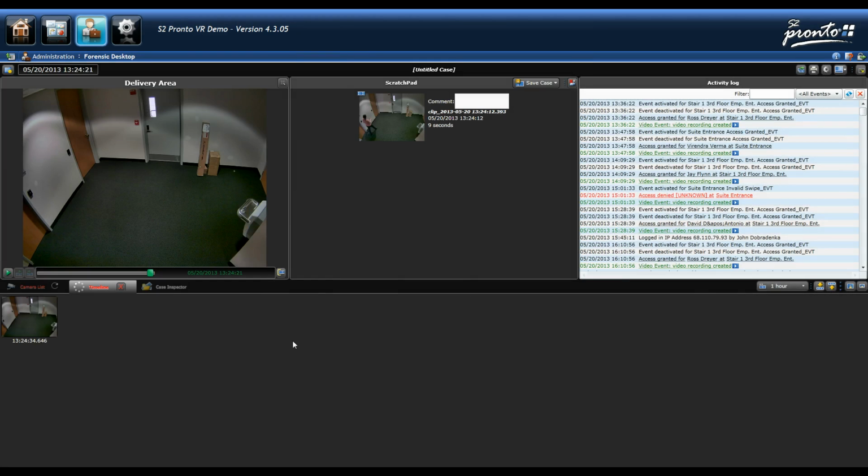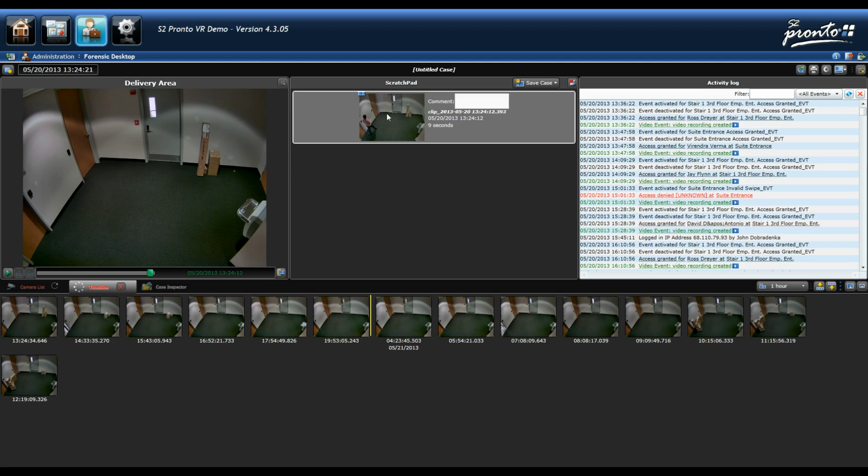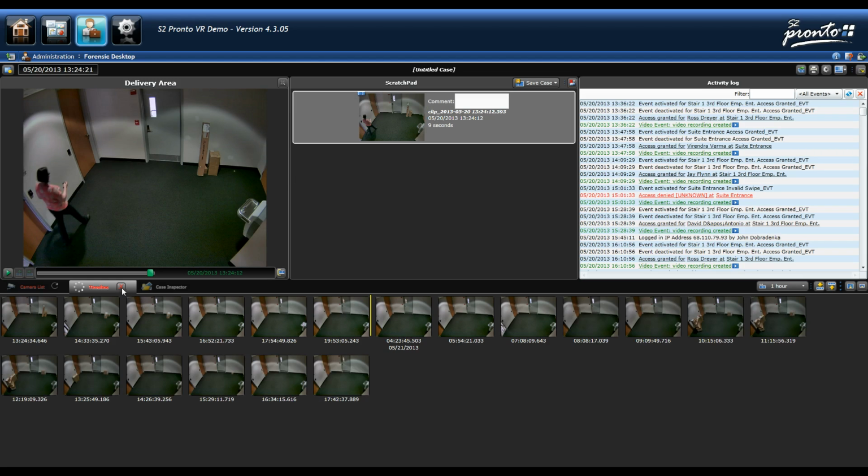So we now have a clip that we've recorded. I've double clicked on the large view finder, and you'll see that the clip that we just created has now been put in our scratch pad. Again, we may not want to use this clip, but we're building a case right now. It may be something I want to add later or not. It's a 9-second clip, and I can click on this at any time, and we could play that exact clip from the time I marked it in to exactly the time I marked it out.